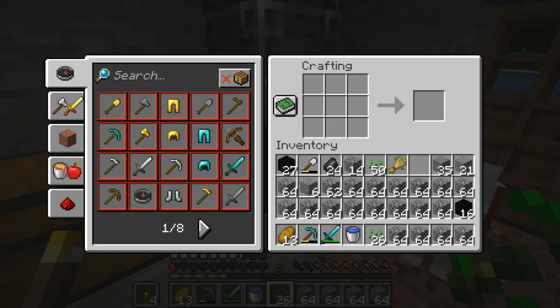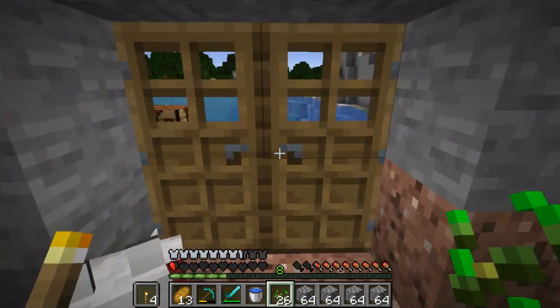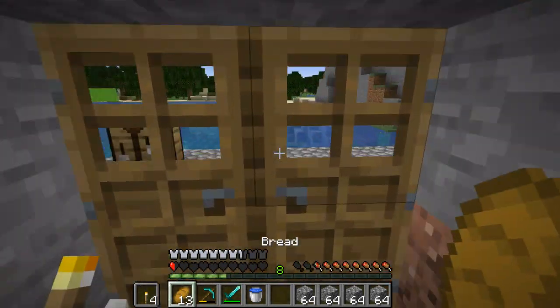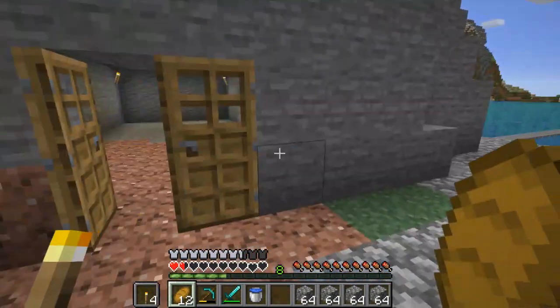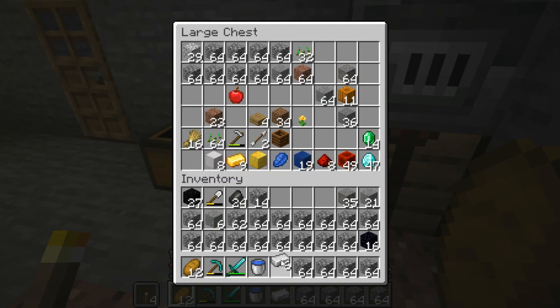Okay. I'll put up these seeds and that wheat. I'm gonna expand on that farm later on. Just that. And let us eat. Actually, I'm gonna need to make myself another bucket real quick for this farm.